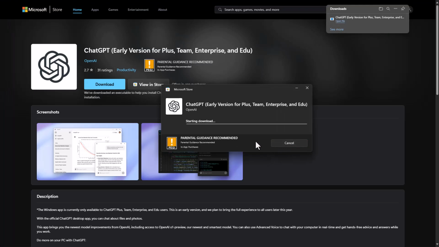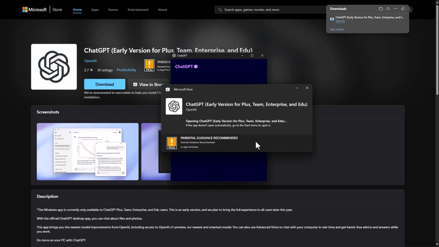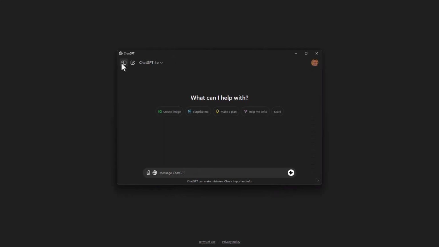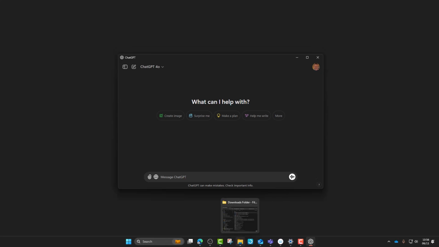Whilst you install this, go grab yourself an account for ChatGPT because you'll want to sign in. That allows you to synchronize with everything you've done in the cloud version of ChatGPT. If you've got a pro account for around $18 per month, that's well worth it for extra capabilities. Hit login. You'll go through some launch screens, but you'll eventually find yourself on this screen where you've got the ChatGPT prompt. You can pin it to the taskbar to make sure it's easily accessible.